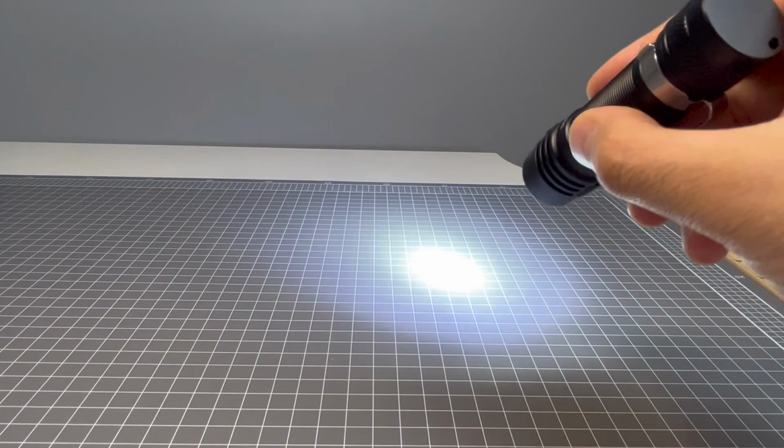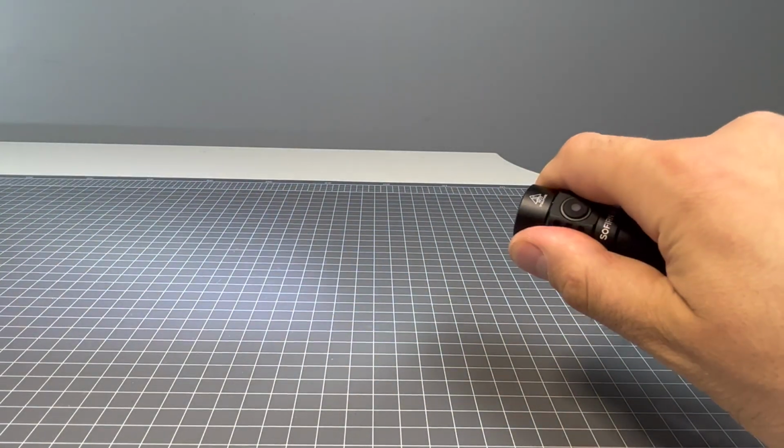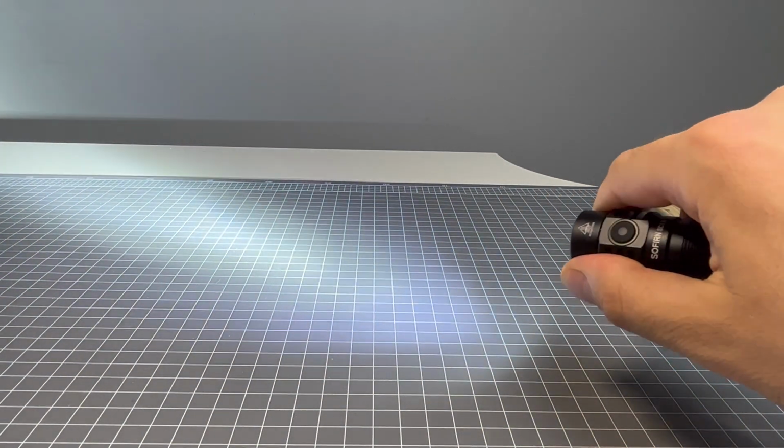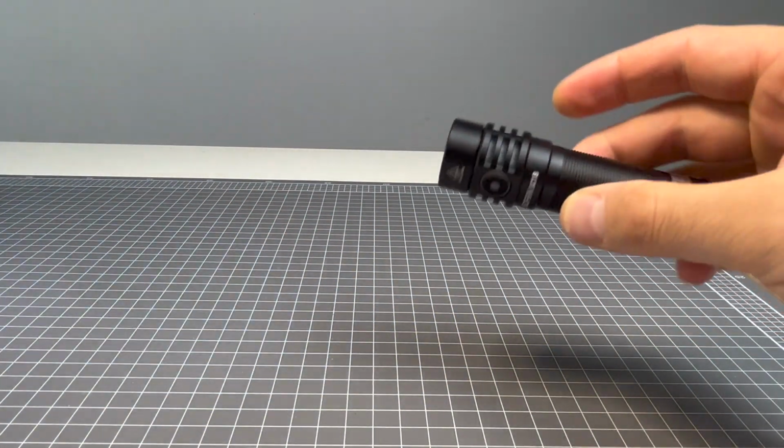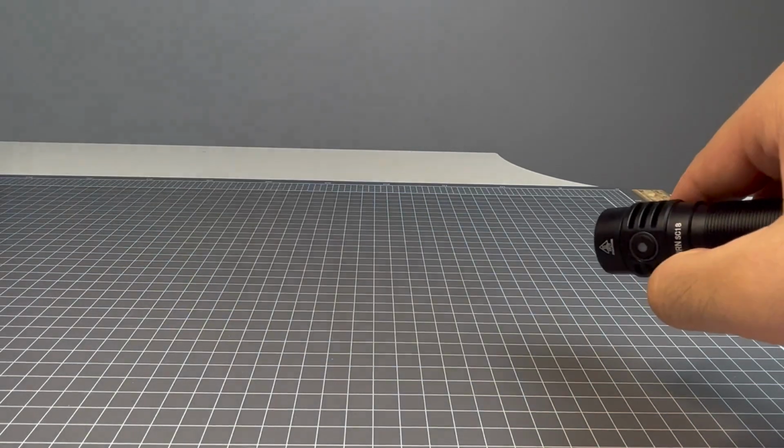Now, clicked that once, went back into my last output. By the way, still not hot. I mean, it's warm, but I can hold it, no worries. This is a really well-made light, honestly, guys. This is really, really cool. And one more click, off.